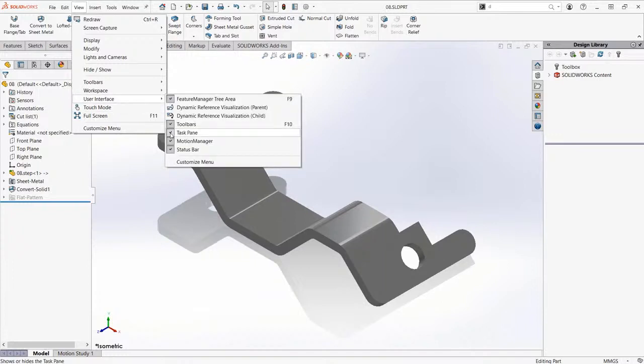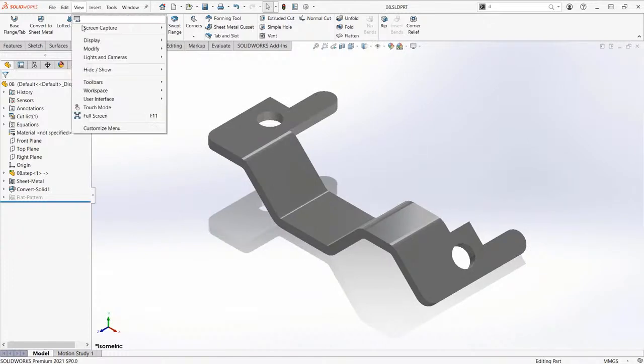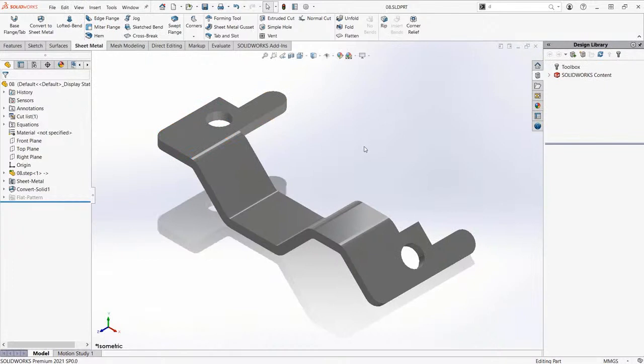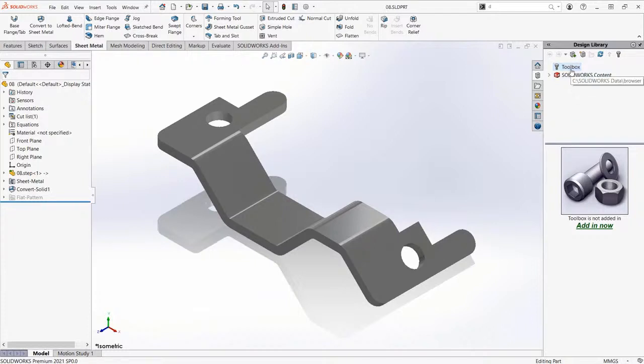Please enable Task Pane. So once more, View, User Interface, Task Pane. Okay? And notice mine under Design Library and all of the forming tools, annotation, assembly features are not visible or loaded here.